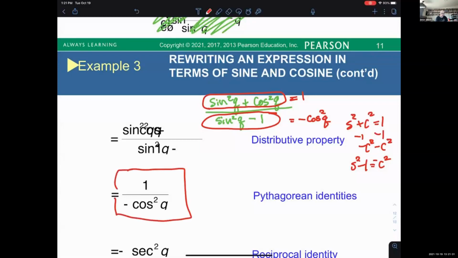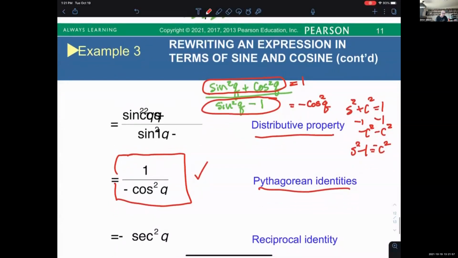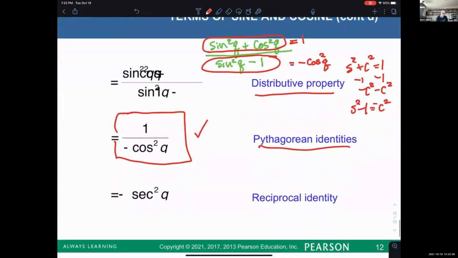So they didn't really show that. They just referred to the identities that are being used, the Pythagorean identities. But that's what they did. So they used these identities to replace sine squared plus cosine squared in the top with a 1. And they used the identity rewritten a little bit to replace sine squared minus 1 with minus cosine squared in the bottom. And that's how they get to this step here. Now they did say to simplify without having any quotients, and we still have a fraction left here. So we would want to recognize that 1 over cosine squared is secant squared. And that's hard to see. There's a little minus there.